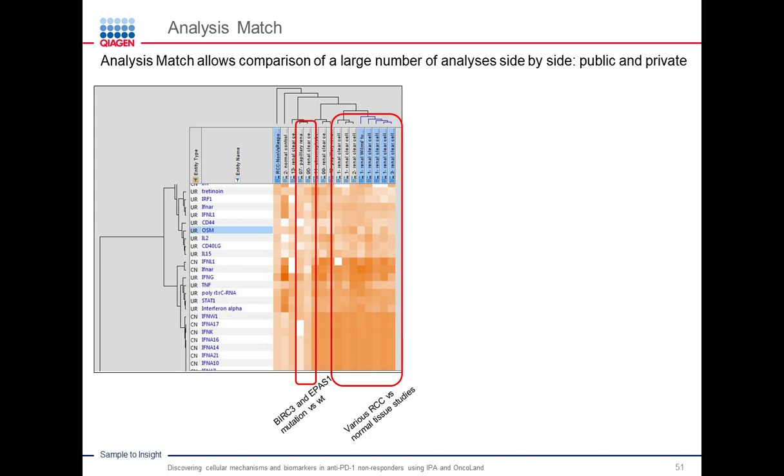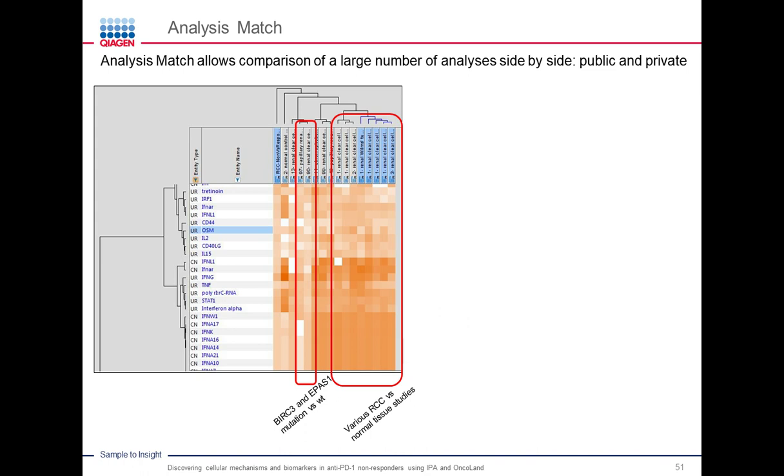I don't have it on this slide, but the second to last data set is actually a very interesting data set where they use a humanized mouse model, and that shows similar behavior to the human data sets. Then in the center, I have also circled two columns, and at the bottom I have labeled them BERK3 and EPAS1. BERK3 is a protein that's involved in processes such as apoptosis, invasion, cell cycle, and so on. And EPAS1 has been shown to be one of the anti-tumor proteins in the past.